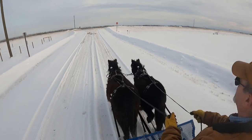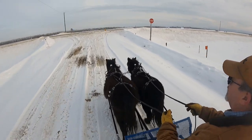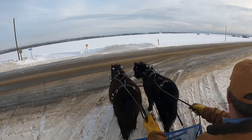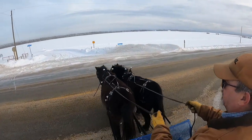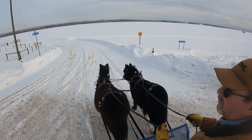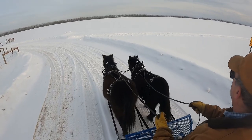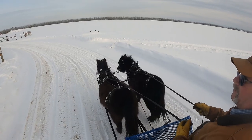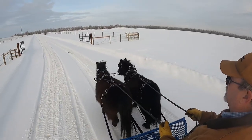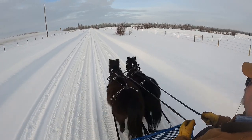I gotta make sure that nobody is coming because I don't want to stop on this hill. I don't know if these little guys will get going again. It's pretty slippery out. Easy, easy, easy. Good stuff, boys. Good stuff. That's the first time I've ever crossed the road with these guys. Easy, easy.